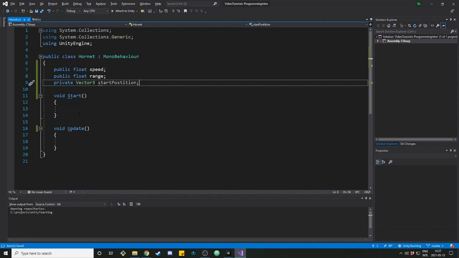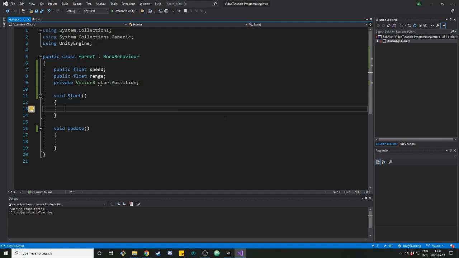Now the Start function is executed the moment that either the game object with the script attached to it enters the scene, or when the scene starts and the game object already exists in it. And here we have to make sure that our start position is saved, so we can later compare our actual position to where we started to see if we are out of the movement range and have to switch direction.